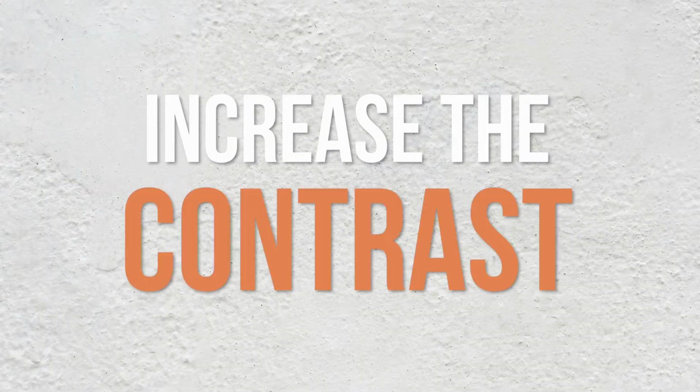And so here is a really simple formula for how to make your center stone look bigger. All you want to do is increase the contrast. And there's two simple ways that you could do that, and it's not even going to cost you a cent. So the first way to do this, you're going to focus on the width.